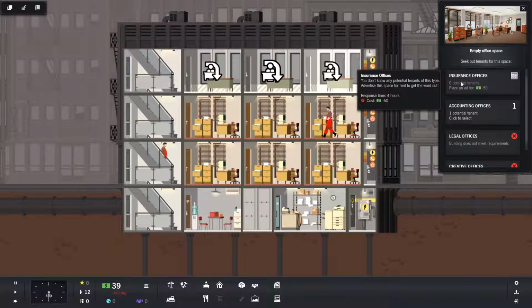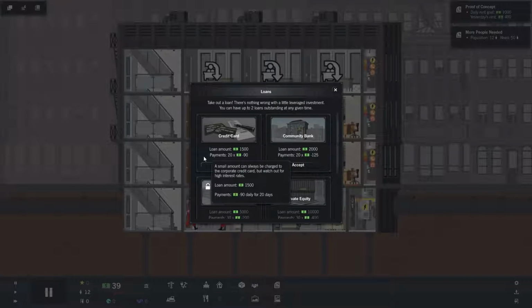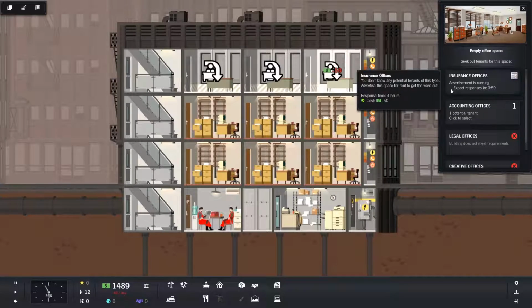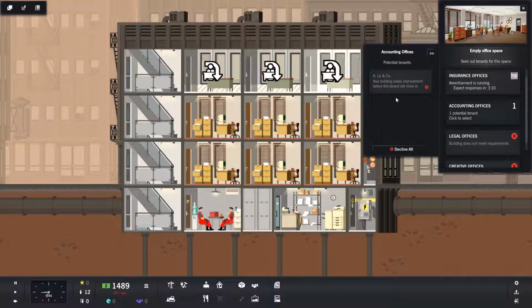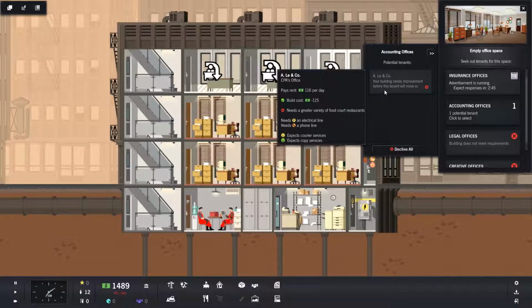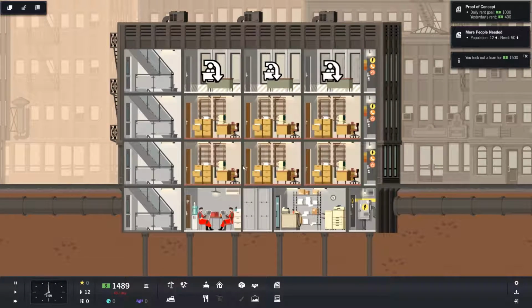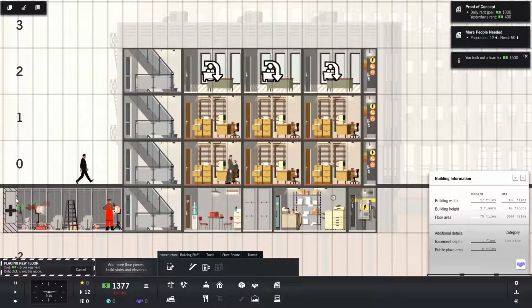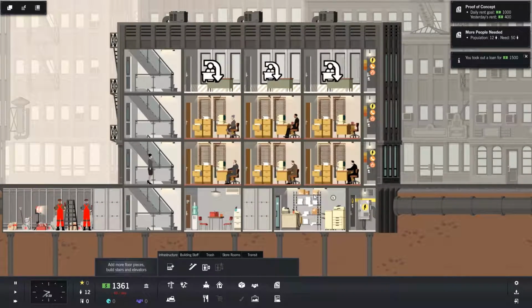The problem here is I don't have money, so I'll just borrow some money from credit card, I guess. Sure, why not? To get more insurance offices. Why you get insurance offices? Because this one requires a phone line and a courier service, and that's quite expensive. That's an issue. 4, 5, 7, 8. That's quite an issue.